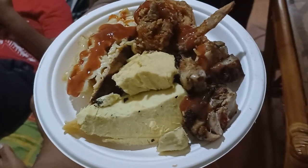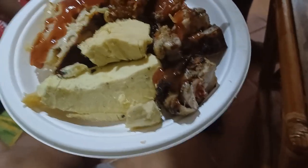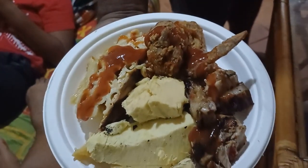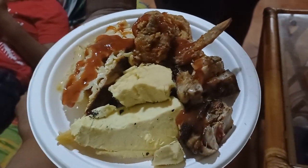Okay, so this is Simon's plate. We have macaroni pie, roast breadfruit, roast chicken, roast pork, fried chicken. And that is our meal for Sunday evening. Best food.